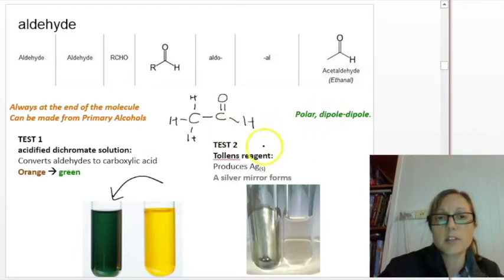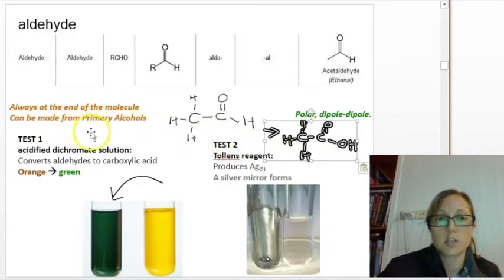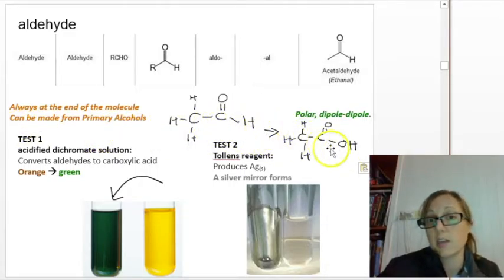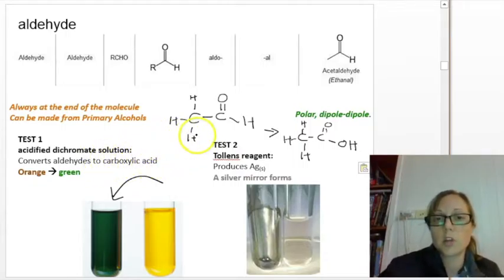With our aldehyde, because it can be further oxidized, it can actually be oxidized to a carboxylic acid. So if we take a look here, our carboxylic acid that we would get in this case is ethanoic acid, because it's going from ethanal to ethanoic acid. If we had the acidified dichromate, we would actually get our primary alcohol converting twice. So we'd get that first conversion to an aldehyde and secondly to the carboxylic acid. So if we want to isolate an aldehyde, we need to use a special technique.